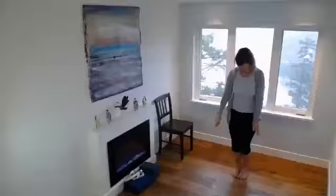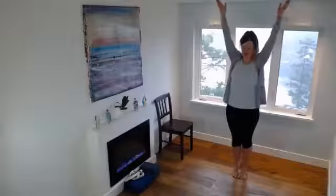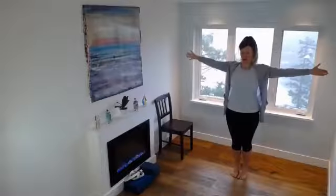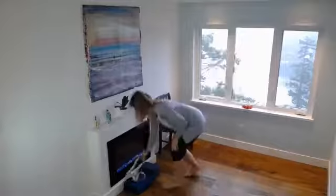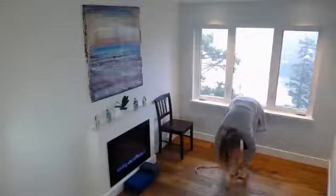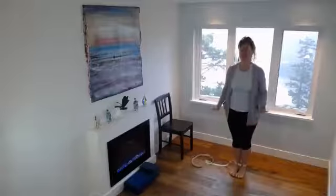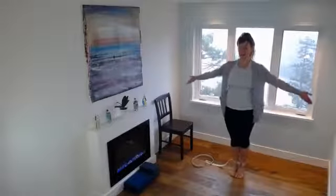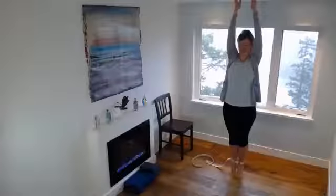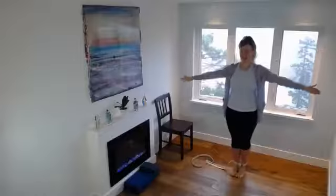And just finishing up, let's bring the arms all the way up and coming up onto the toes if that's comfortable. Exhale, coming down. If this is hard for you, you can put a belt on your ankles, hold a wall or a chair, or you can have one ankle that's not as strong as the other. And see if that helps. So this is a way to work with really strengthening your ankles and put your focus on your ankles.